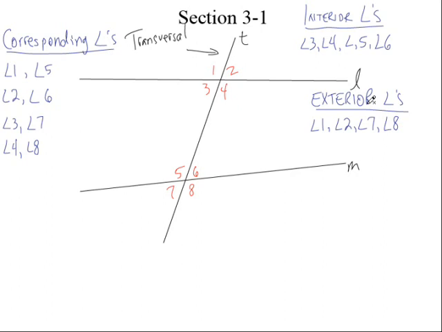Now let's get a little more specific about the interior angles. I want you to see a relationship between angle 3 and angle 6. There's an actual name for these. Now watch. They're both interior angles, aren't they? But look, one's on one side of the transversal, one's on the other side of the transversal. It's a good guess, but it's probably a word you wouldn't even consider. We don't really call them opposite because 3 and 6 are on different sides of the transversal. Well, 3 and 4 are also, aren't they?